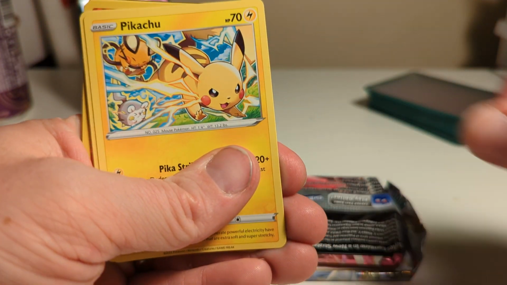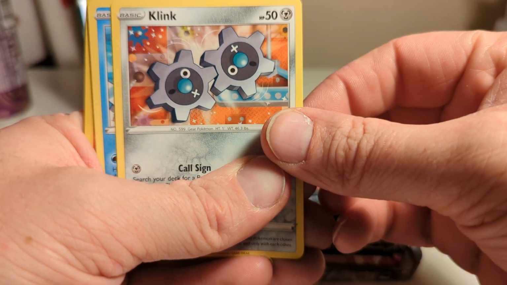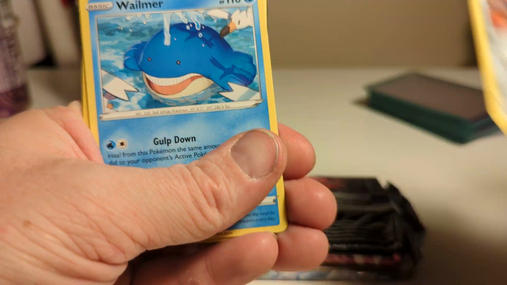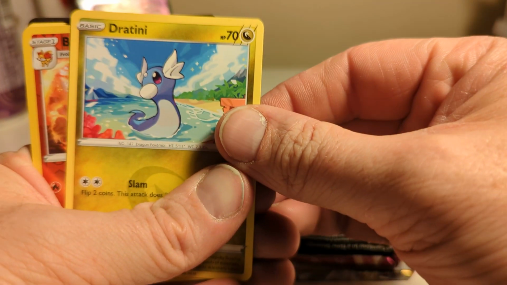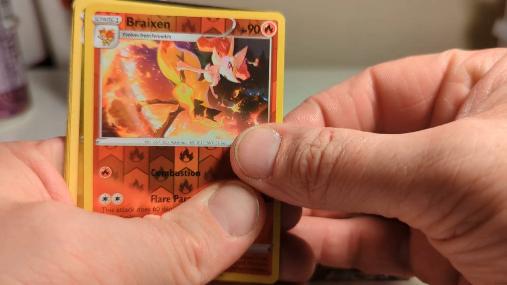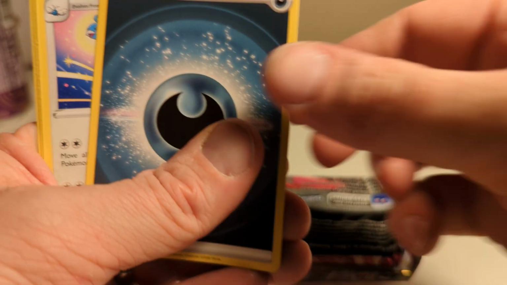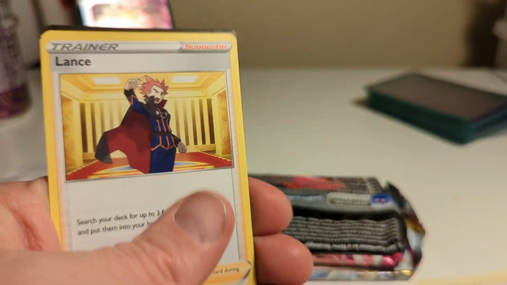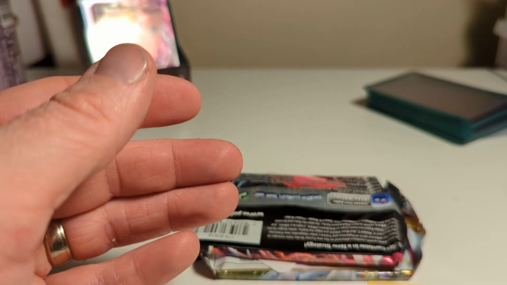Okay, this one is... Petalil. Pikachu! Growlithe. Klink. I don't even know. Whalmer? Sounds like Wilmer. Dratini. Ooh, wow. Hot dog baby. I don't know. Noxun. Energy. Altaria. Lance. And Fletchinder. Brilliant. Okay.